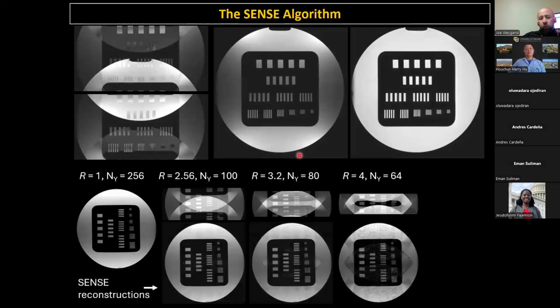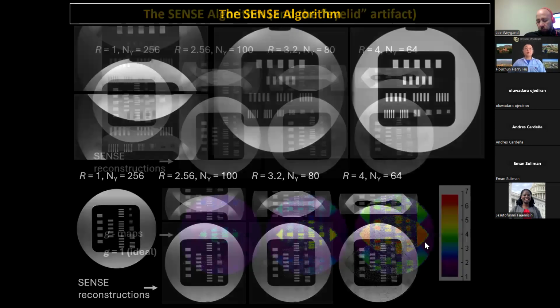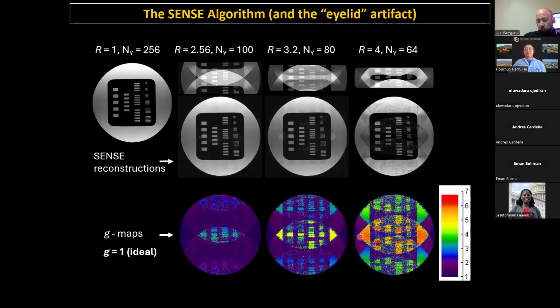So I've shown you this before already, and here again are the reconstructions from the different accelerations. You can see that even with this acceleration of 2.5, there's a little bit of an oval-shaped noise amplification there, and that gets accentuated as you go faster and faster. So there's no free lunch. There's always a price to pay in terms of the geometry factor for the given coils that you have. And so here are the G factor maps, and you can see again that the area corresponding to the high G factors is the area that you're unable to resolve completely.